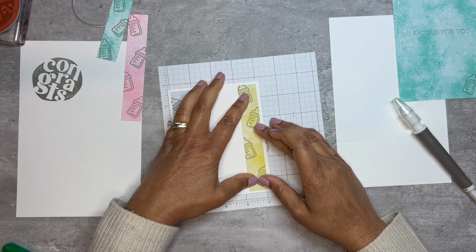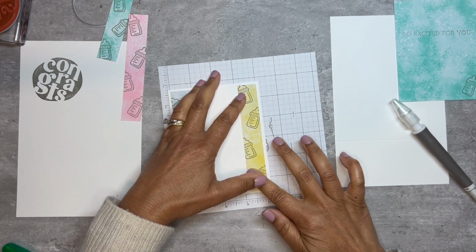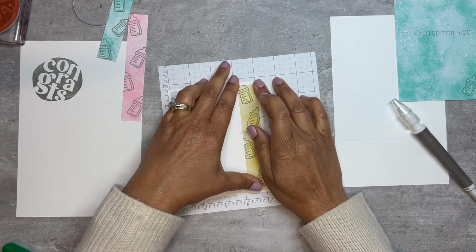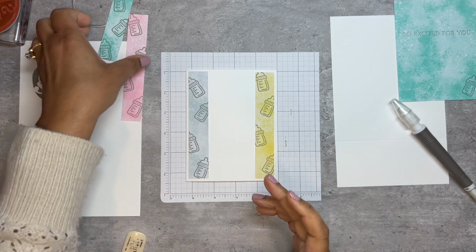Like that. I can hear my sons upstairs talking. I don't know if you can hear them too. If you can, it's real life. Life continues on even though I am in my craft room stamping.